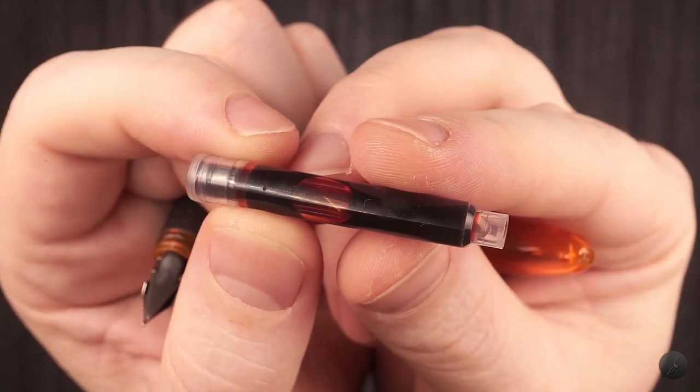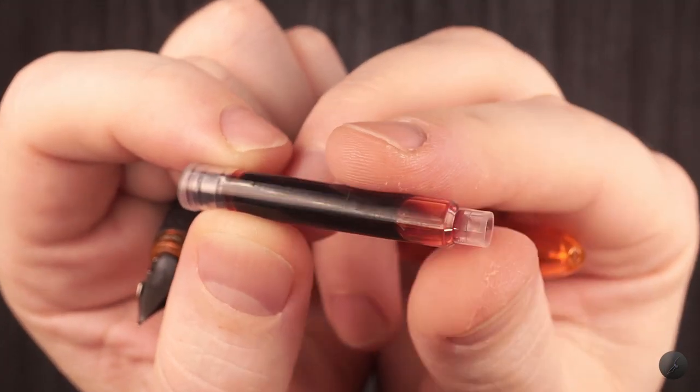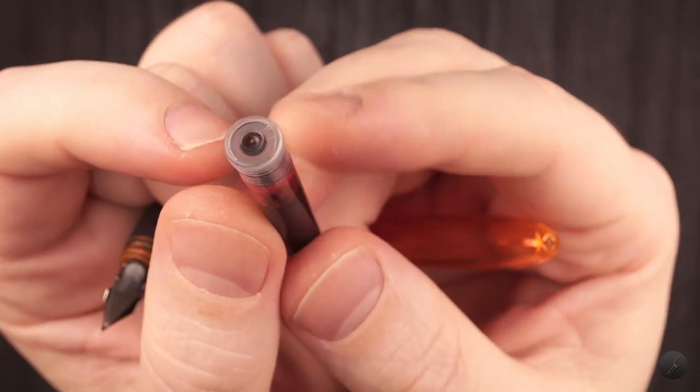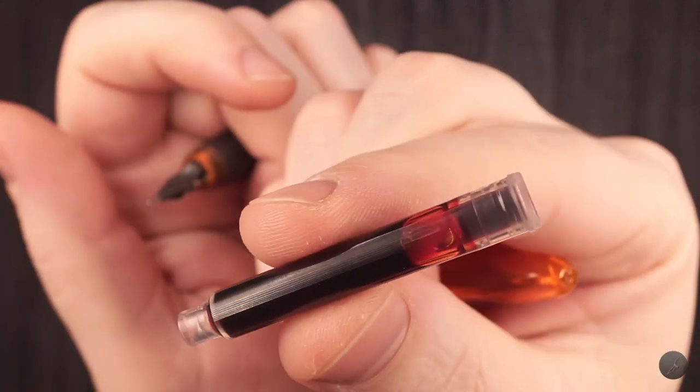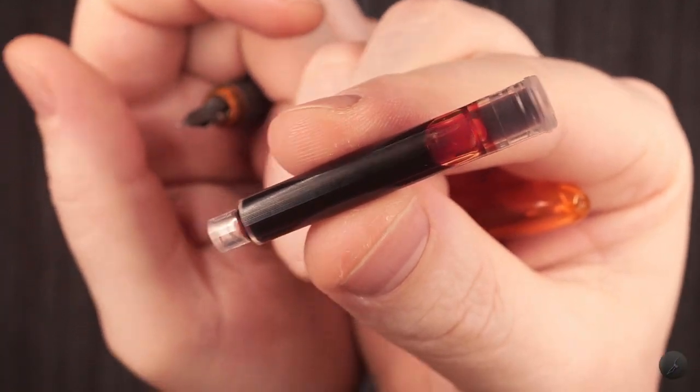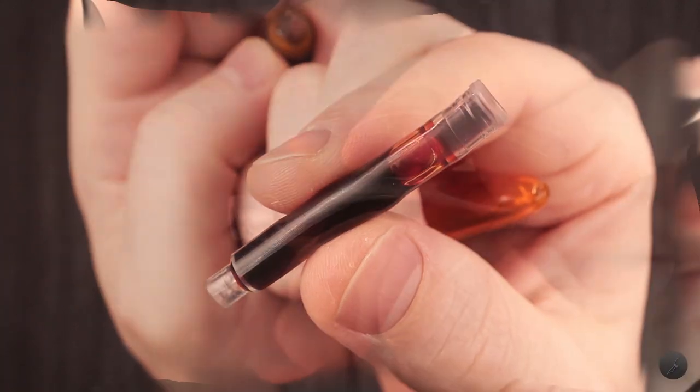As mentioned, the pen comes with three medium-sized cartridges, and the color of the ink matches the color of the pen. And this is the color that I'll be using today. Hopefully we'll get something interesting with it.